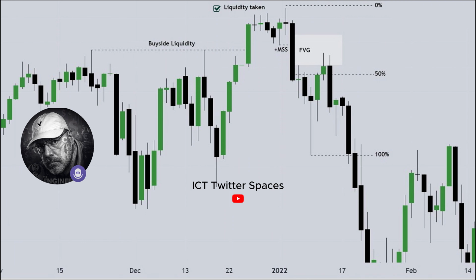Everybody that's ever traded with live money has done that before. And many of you probably still do it. You know what you're looking for: a fair value gap after a shift in market structure and a liquidity pool. There are three things that are very, very clear things that you need to see in the chart. If you can't see them, obviously, what are you doing?